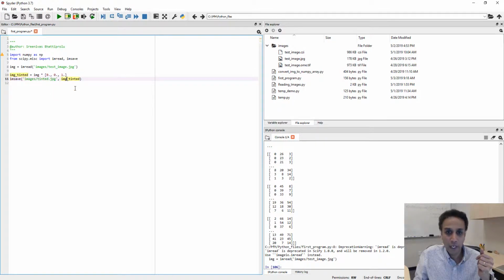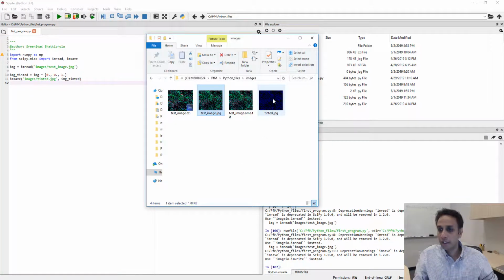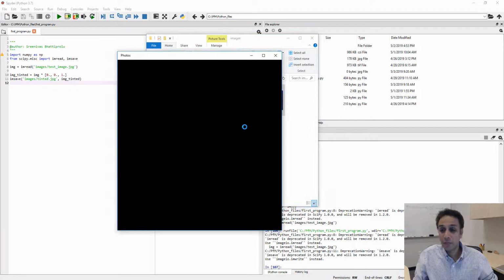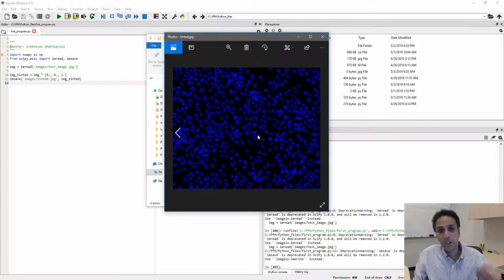And save it where and under what name. Save it in images as tinted.jpg. So let's go ahead and run this and open it, and here is the tinted.jpg, and we should see only the blue channels right there, because we suppressed the red and green.